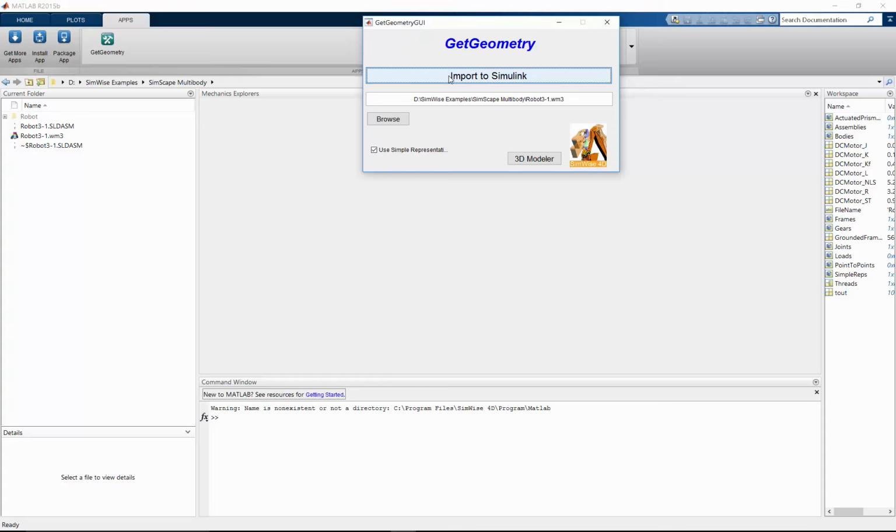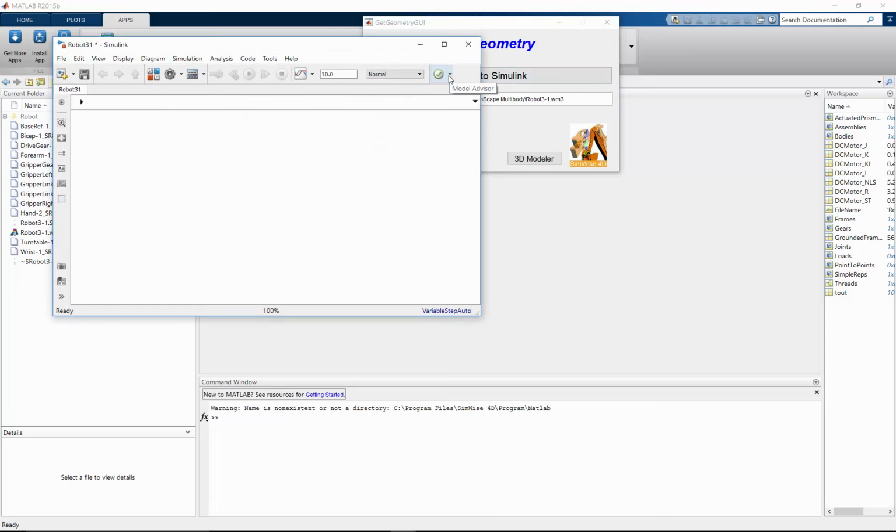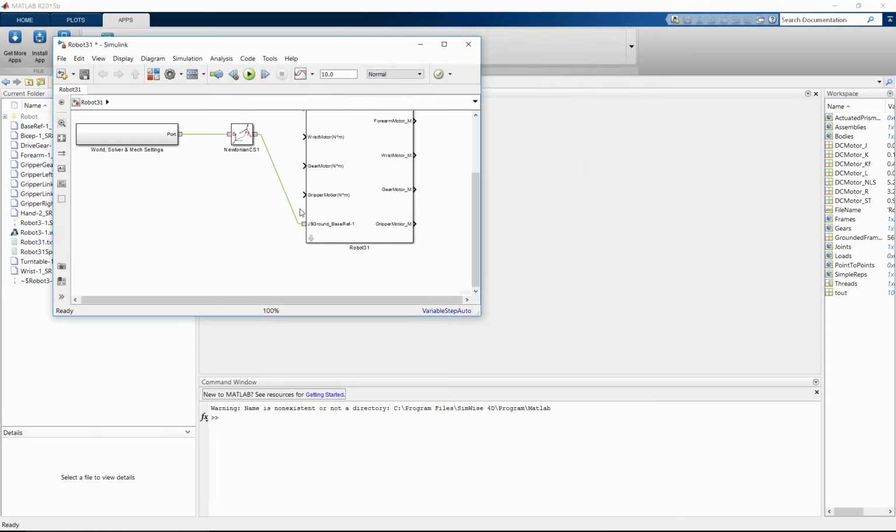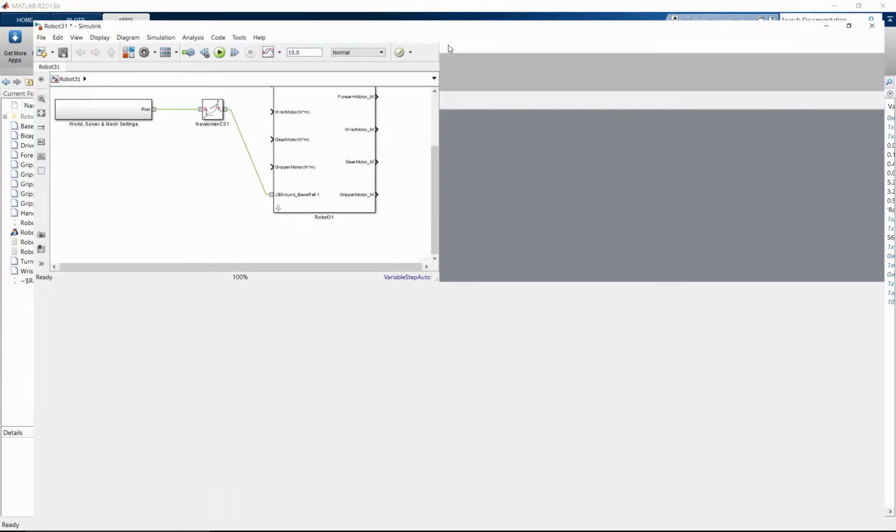So at this point, Get Mechanics is going and reading the SimWise 4D model. Again, it's finding all the geometry, all the constraints, all the motion-specific entities that we added to the SimWise model, and it's building the equivalent Simscape Multibody model. And this process takes about 20 seconds.